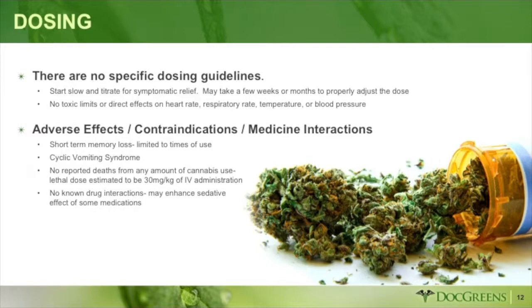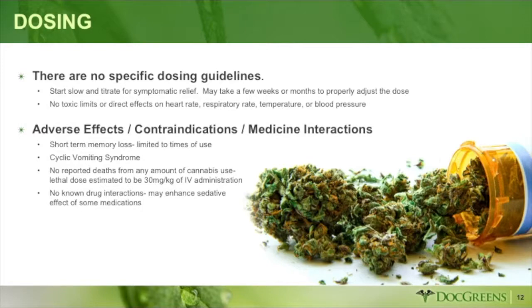The adverse effects that we do know are mostly short-term memory loss, and that's really limited to the time of use. And the other issue is cyclic vomiting syndrome. Although I haven't seen too many cases of this myself, it has been reported and there seems to be some association with chronic or excessive cannabis use.